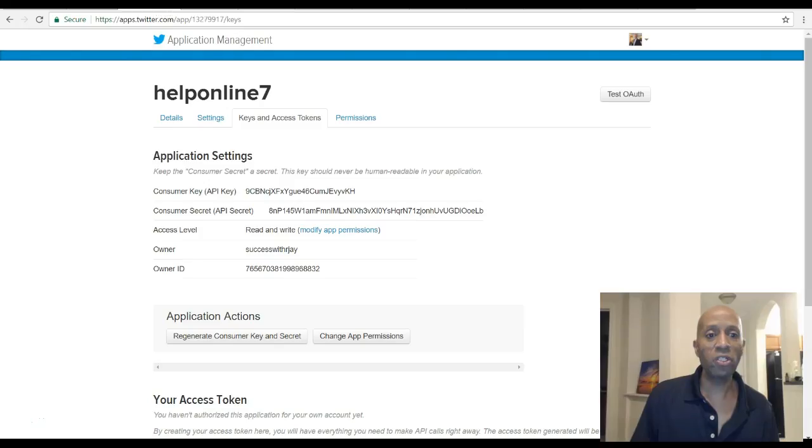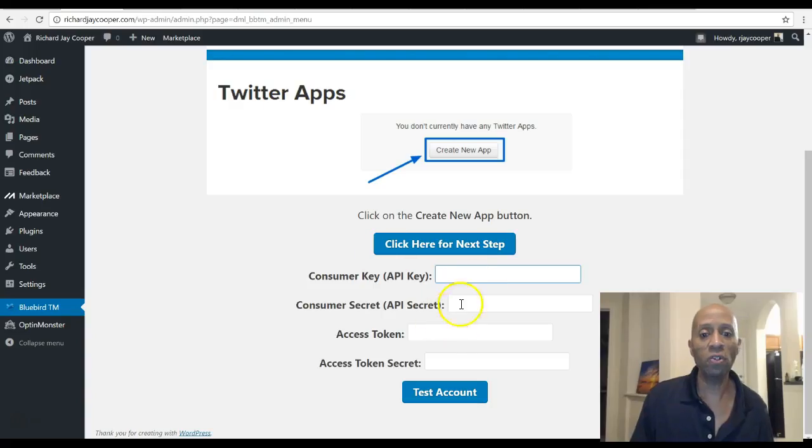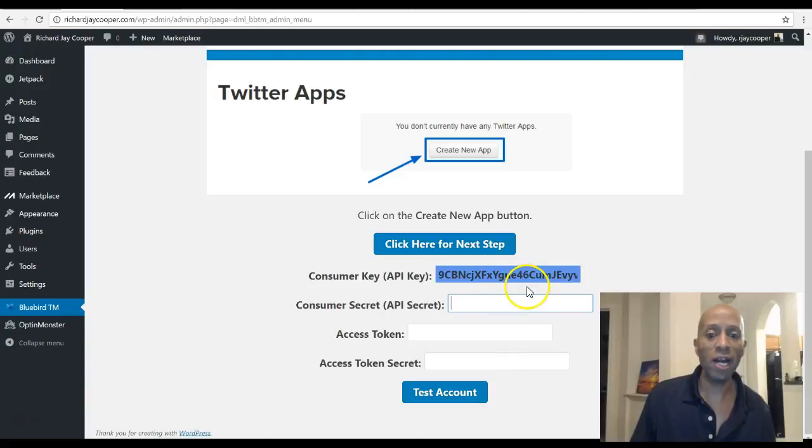So you go back over to your Twitter window, and here's the thing, make sure you copy these exactly as you see them on the screen. This is the key, because if you don't, you'll get an error message when you actually go to test the account. I always check to make sure there's no characters in the front and there's none in the back. Okay? Then when you click the next one, it's going to highlight in blue, which means that it's done.